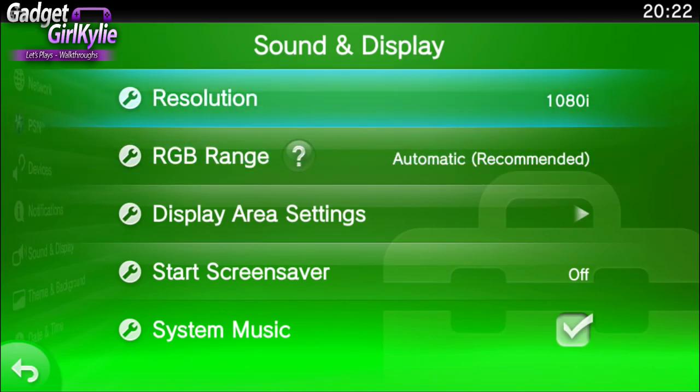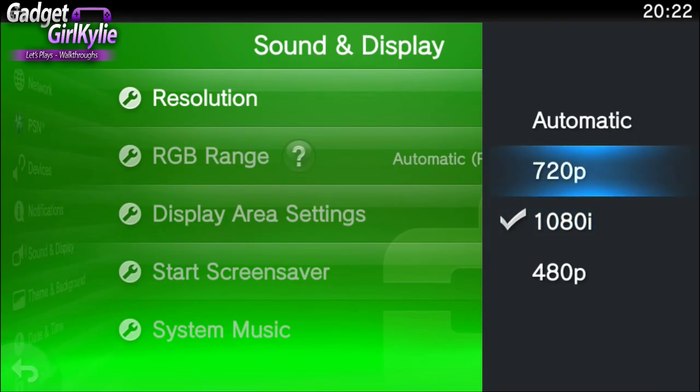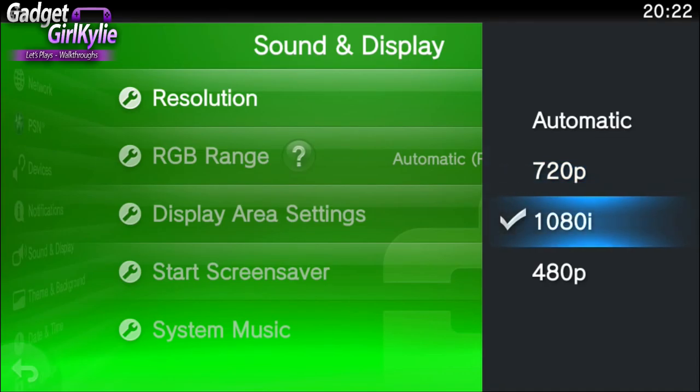As you can see, the resolution of the PlayStation TV I've currently got at 1080i. Please bear in mind, when I render this video, I will be rendering it in 1080p with 60fps on YouTube. But you can choose various different options here. You can have it at 720p or 1080i. So I'm going for 1080i, and then I will be upscaling it to 1080p, and it will have 60fps on YouTube, what you're currently watching now.